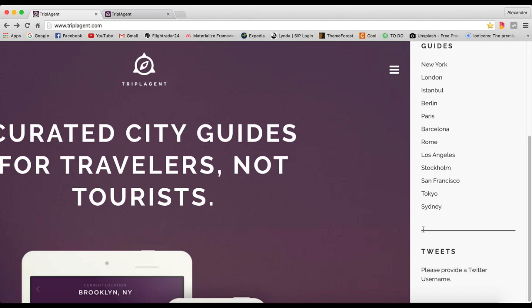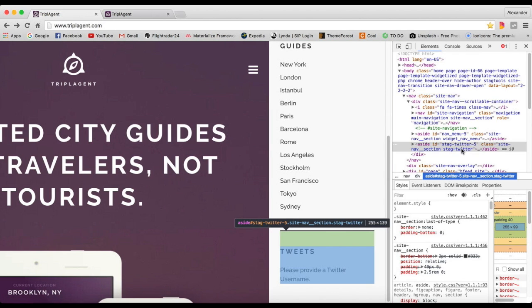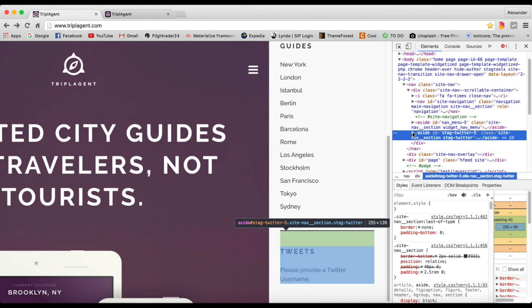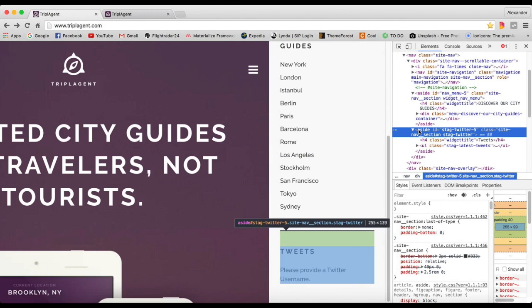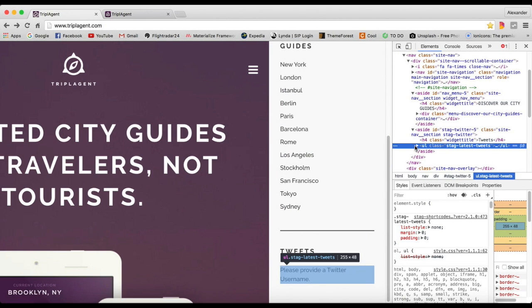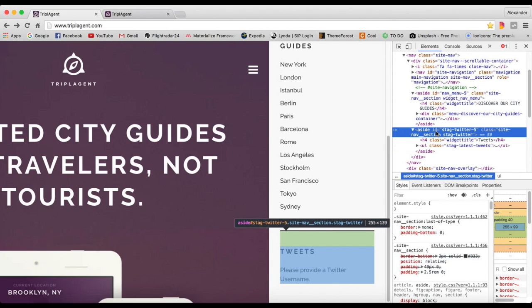Now we have this line, which is an HR tag, let's see. That's what? Okay. Tweets. Oh, is it like a border top?